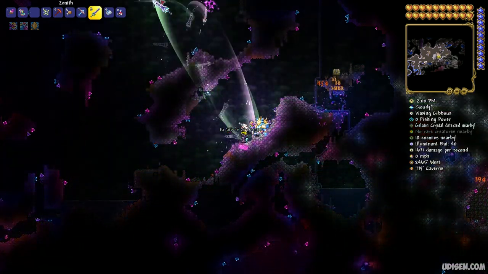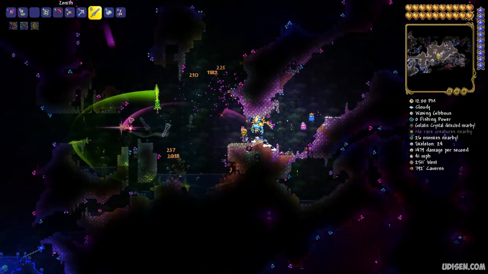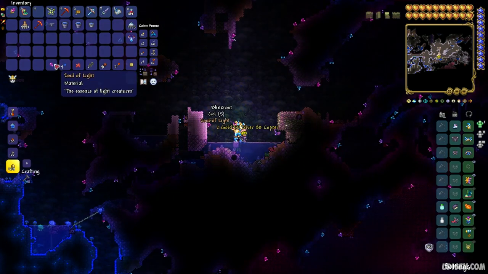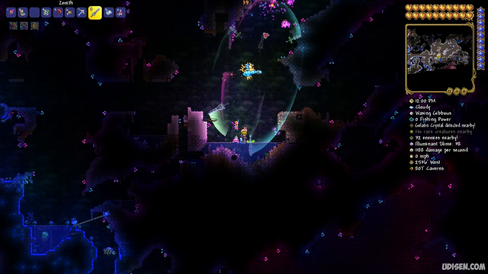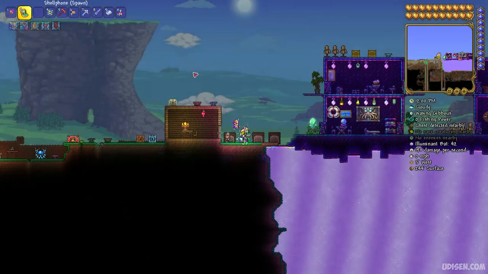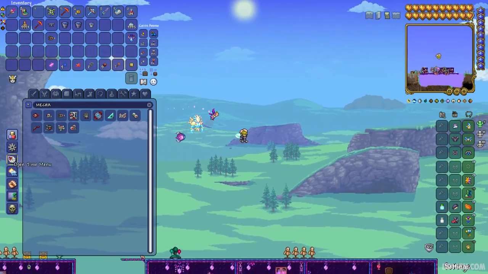As you can see, and sometimes, go here, please. We receive this Soul of Light. Collect 15 pieces of Soul of Light here. After that, craft the Mechanical Worm and go to the surface. How to make this worm, I already showed in a separate video because it is a long story.